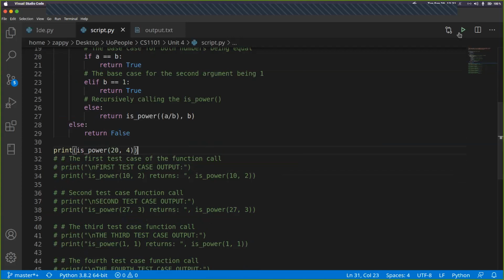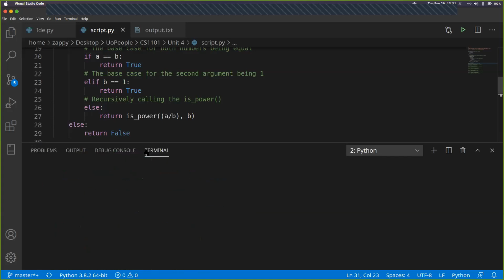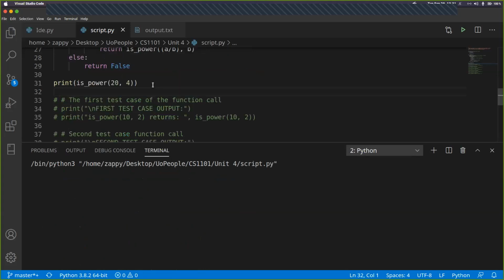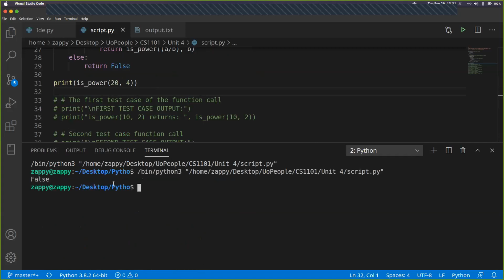So I'm going to actually run that and see if that will work in my code. I haven't actually tested this out. So let's just see if it's going to produce an error or give us something. Okay, so it's False. Given it's false, which means it's fine, I guess.